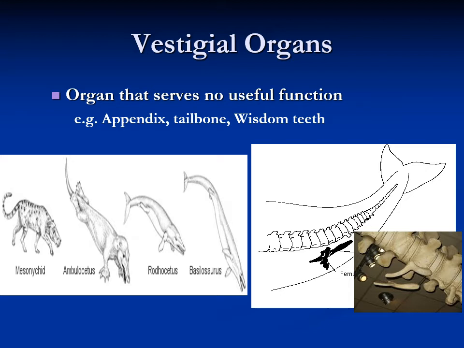Other things that are vestigial are like your appendix. As humans, we don't use our appendix anymore. We'll talk about that more in a little bit. Your tailbone: humans' ancestors, if you go back far enough, did have a tail, and that's why we have a tailbone. All right, and as a matter of fact, every now and then there's a person who's born with a tail that's left over from one of these vestigial organs. And even your wisdom teeth. Our wisdom teeth were from a time that we had to grind and chew our food. Well, now all our food is processed. We don't really need those things anymore, and more people are being born that do not develop all of their wisdom teeth or any at all.